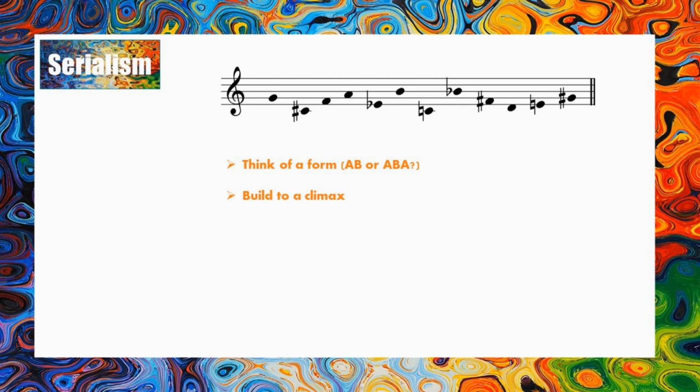You can make a climax by increasing any of the elements in music, so rising pitch, making the rhythm more complex, making the dynamics louder, making the attack harder, making the tempo faster, or any combination of these different things. Because serial music doesn't produce easily remembered melodies, you could consider making rhythm the most important unifying element in your piece. We can latch onto rhythms and remember them even if the notes in them sound a little bit random.